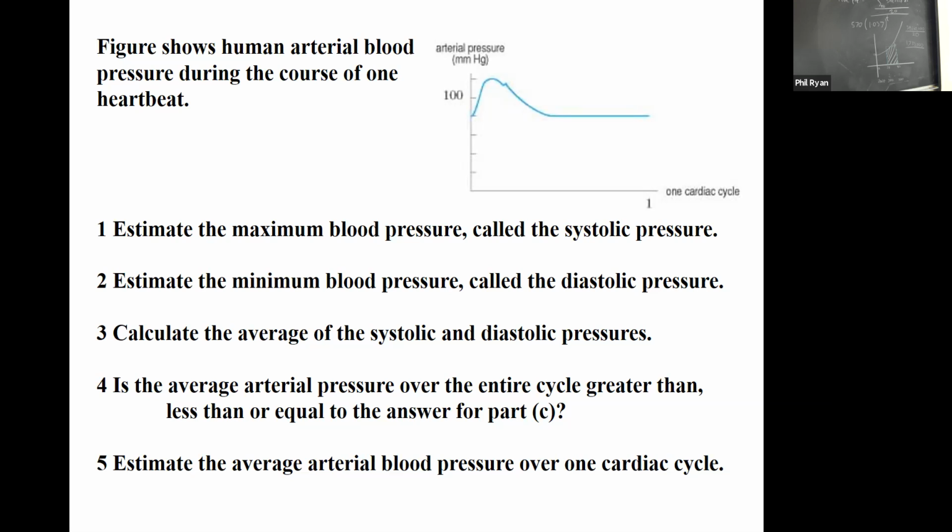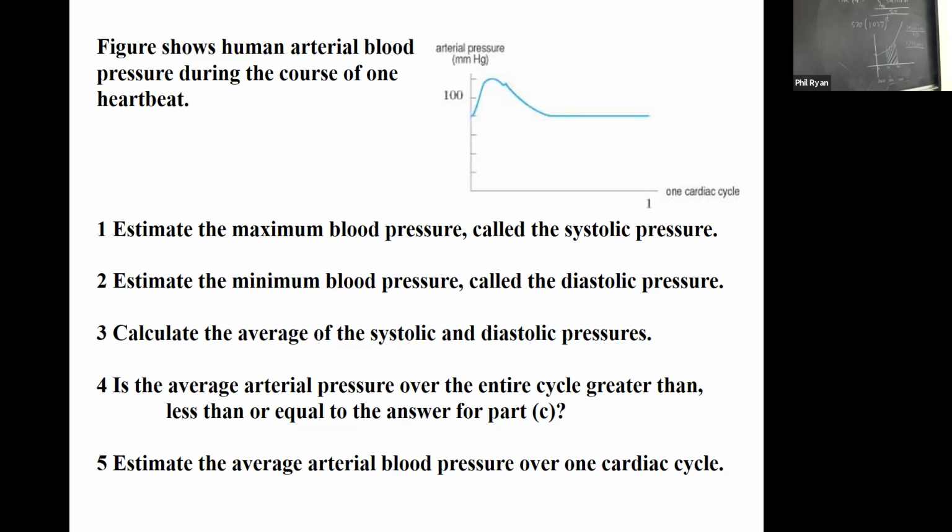And so the average would be 100, right? That's the value that's in between. So that's not your average blood pressure, right? Because we see that you're at your minimum for much longer than the surge from your actual heartbeat, right? So you don't need to be beating all the time. You do work like if you're doing lots of activity, but usually when you're at rest, your heart beats, goes out, doesn't do anything for a second, and then beats again. That depends upon how much oxygen the body needs.